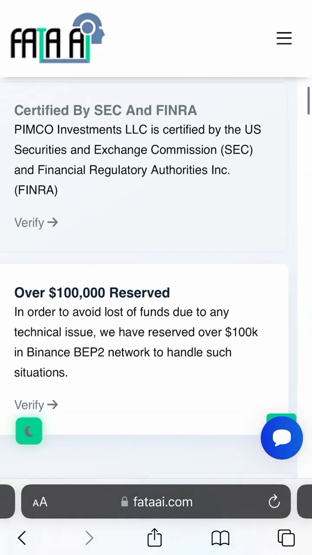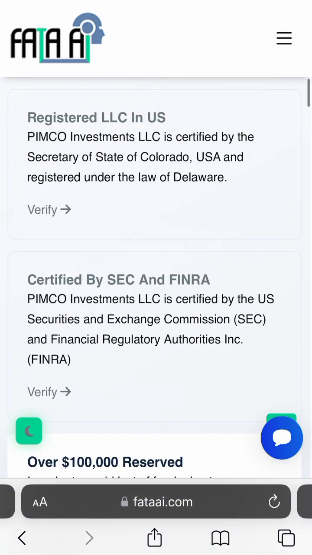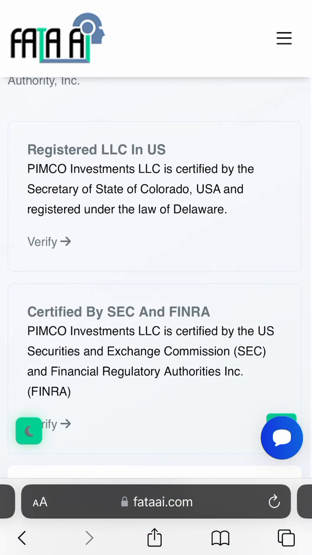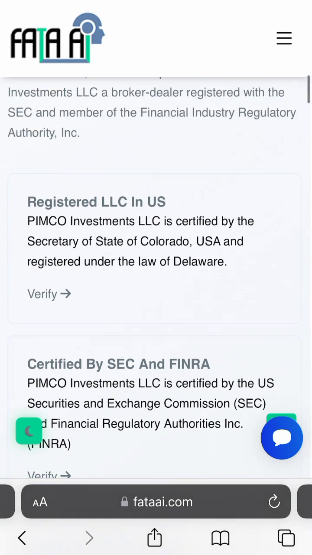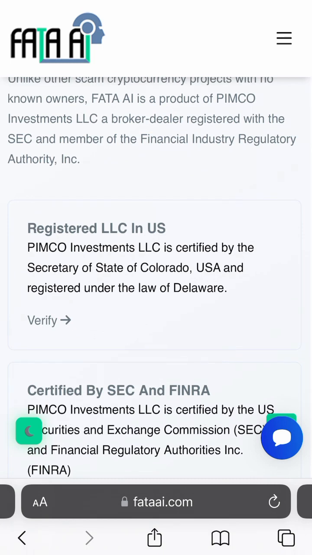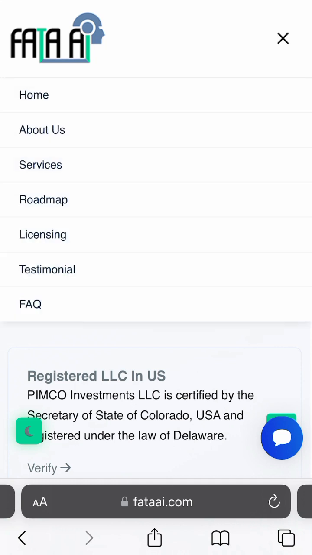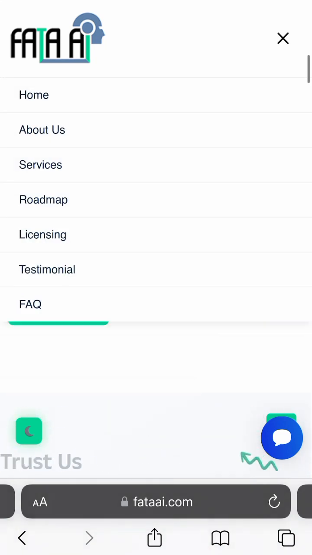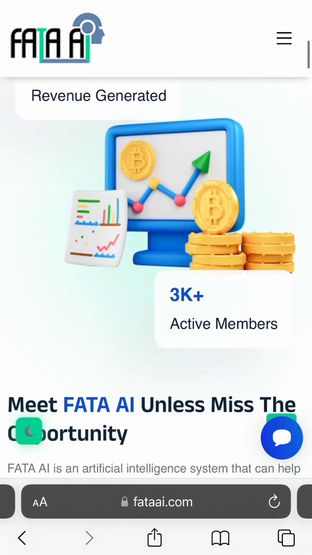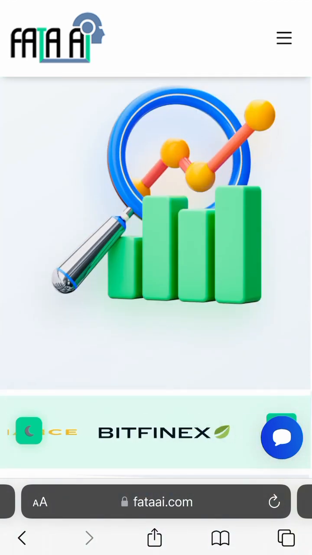So that's just it. These are the three things I have for now. I've also checked some other things, like their review on Trustpilot and so many other places, and I've heard positive reviews about this AI. I made use of it, and it's paying off for me. So Fata is a game changer, and you need to pay attention. Now I'm going to show you my account in Fata and how you can trade this arbitrage in Fata.